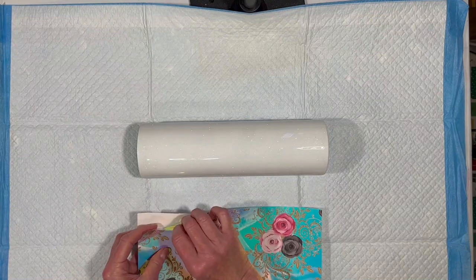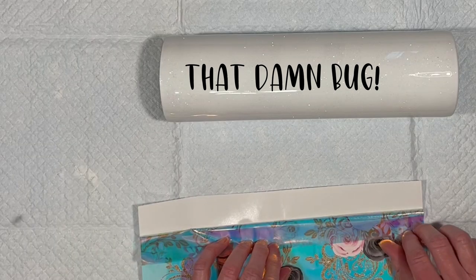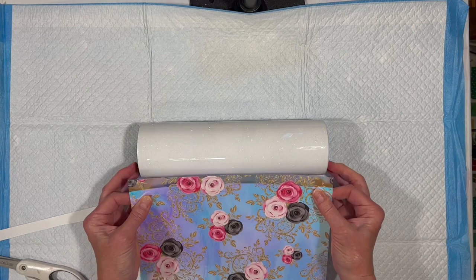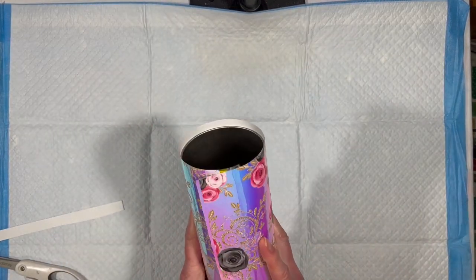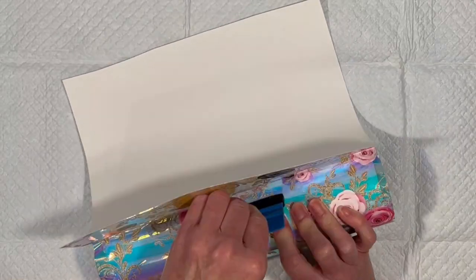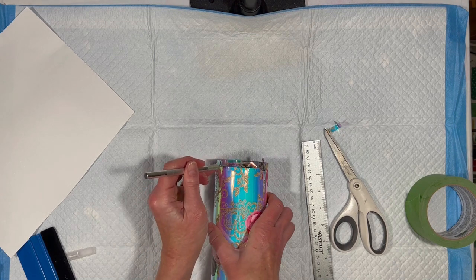Because I'm going to use an edge trimmer on both the top and the bottom, I am not going to worry a lot about making sure this is lined up perfectly. I mean, I will, but you know, I won't sweat it if it's off a little bit. Some of the backing paper, and then putting this on here. Let's see how it's gonna go. Oh, pretty darn close. That'll do fine. I'm going to cut around the top, and then around the bottom, and then we'll get out the edging tool. This just makes it easier to lay flat on the tool.